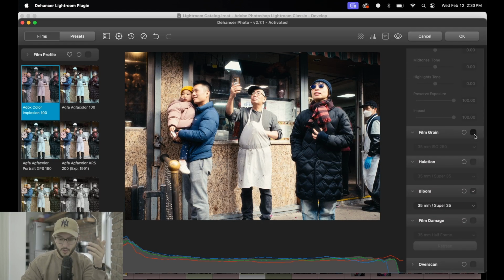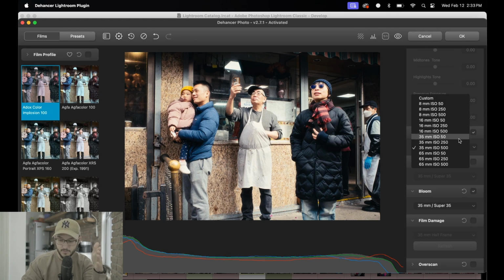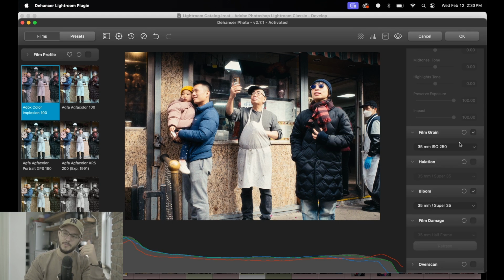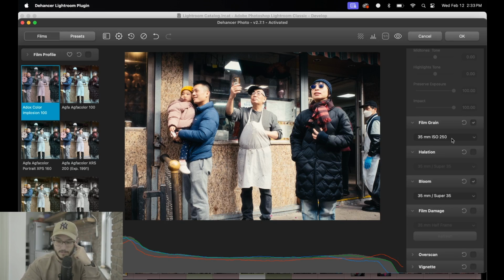Then the film grain, I do like to add. I tend to hover around the 250 to 500 mark, especially if I'm thinking about Instagram, especially the way I post on Instagram, it is just going to compress the files quite a bit. And so you're not going to see the grain so much. I'm sure if I printed these, you would see the grain a little bit more. Since I'm not printing them, I'm going to see them a little bit less. So I don't mind going up to that 500 ASA film grain.